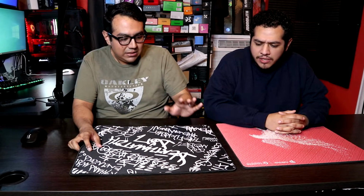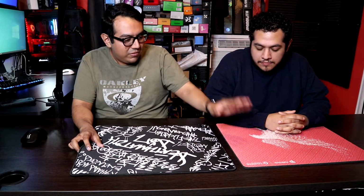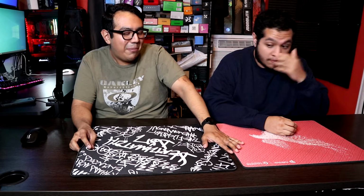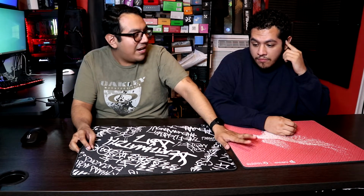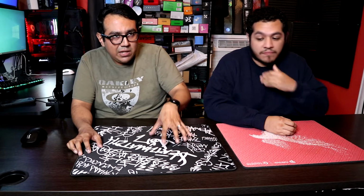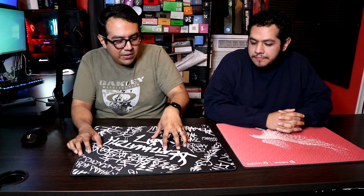Alright, so we're back from testing, and we used this monster for about what, 5 days, right? 5 days, basically a week. Comparing this mouse pad to the Puretrak side by side, they weren't actually off by a whole lot. No, they weren't. So yes, it does feel like the Puretrak in the sense that it's a faster mouse pad that has lower static friction.